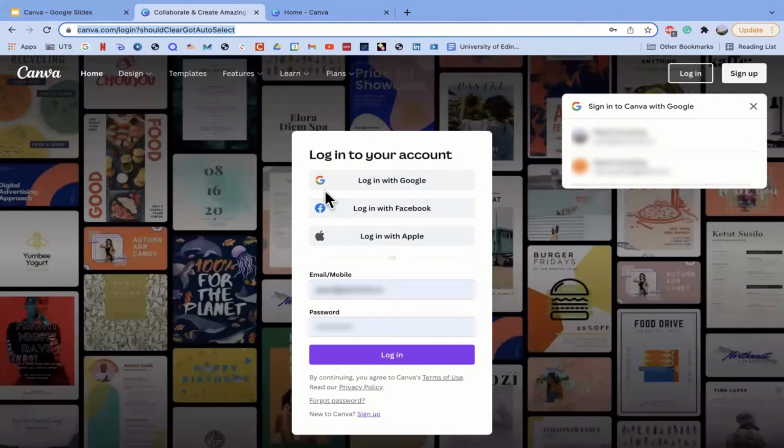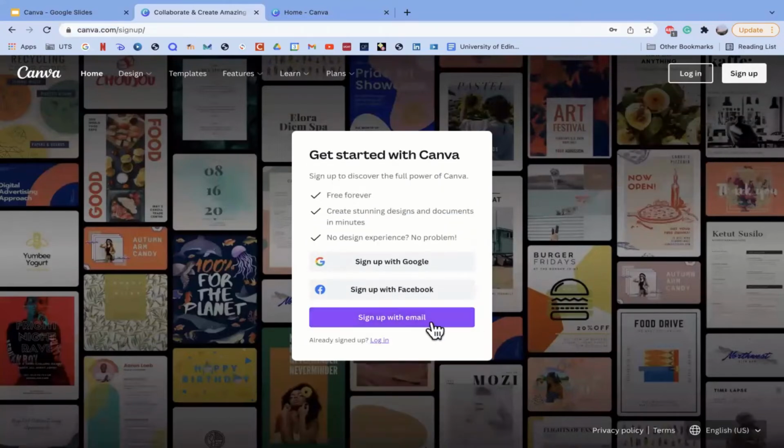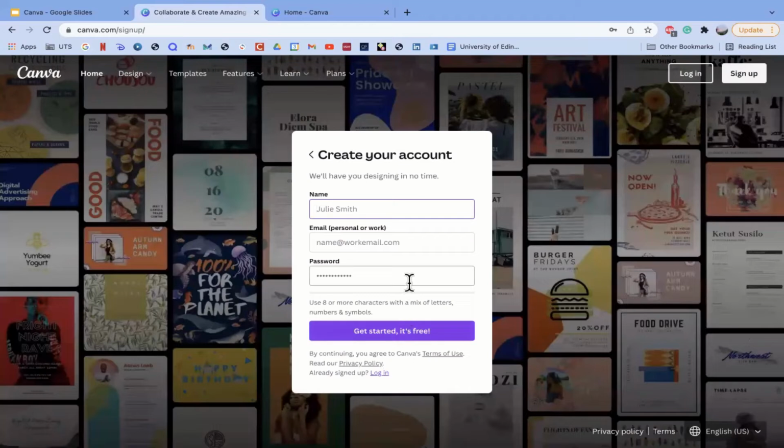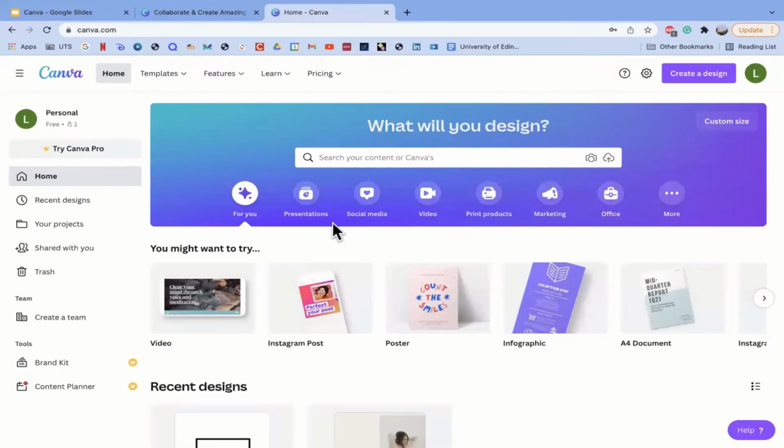And when you arrive at the site, you will be prompted to log in. And I have an account for my school, so it already has all my information there. Or you can click on sign up in this top corner if you do not yet have an account. And then you can sign up with Google, you can sign up with Facebook, or you can sign up with an email, which I know many people do. And then you would just put in your name, your email, and a password. And then you can just click this button to get started for free. But for the purpose of this presentation, I will be using the Cyber Seniors account that we have.